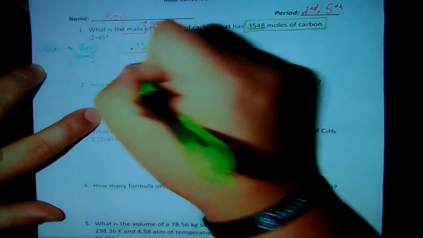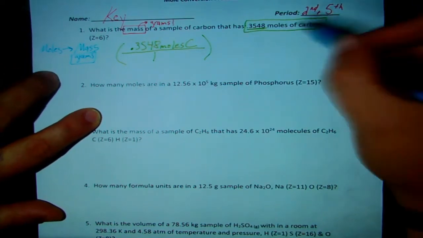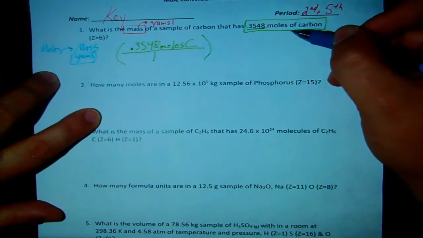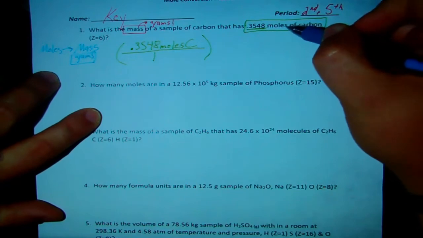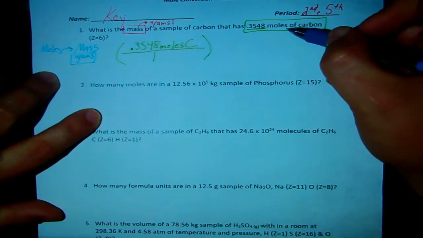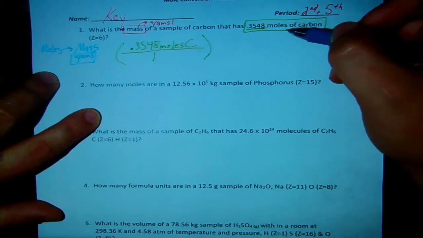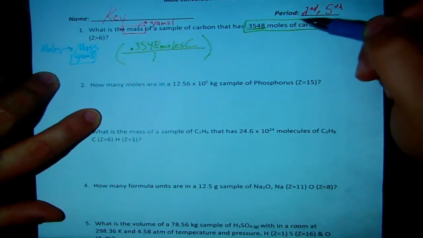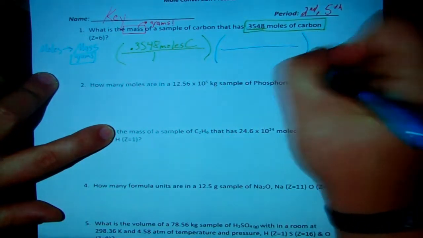So in this, we're going to do some operations. You should know by this point that you are in need of something. Hopefully you understand you are in need of a conversion factor. Now in this case, we're already in moles, so it doesn't matter where we're going, it's a one step. Because I started with moles, remember you're always either going to be going to moles, from moles, or through moles. This is why we call them mole conversions and mole calculations. So we're going to need a conversion factor. I'm going to set this up right here.